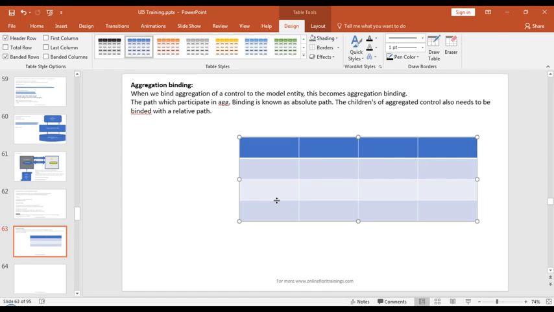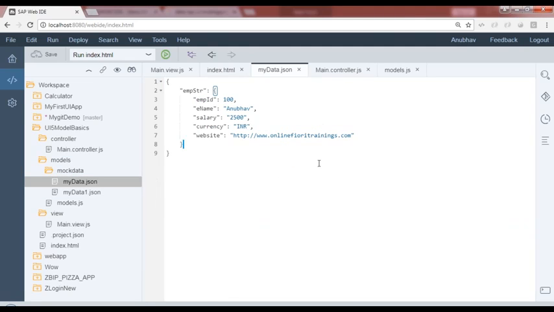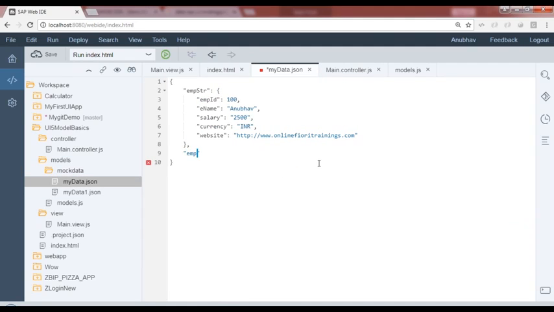So we need to also enhance our JSON quickly to produce some array of data. What I'll do is quickly go back and enhance the JSON which we had created here with another entity called EMP table, EMP tab. Okay, and anybody, what is the symbol in JSON, JavaScript Object Notation, to indicate a table? It's an array. Perfect, Swami, you've got it right.